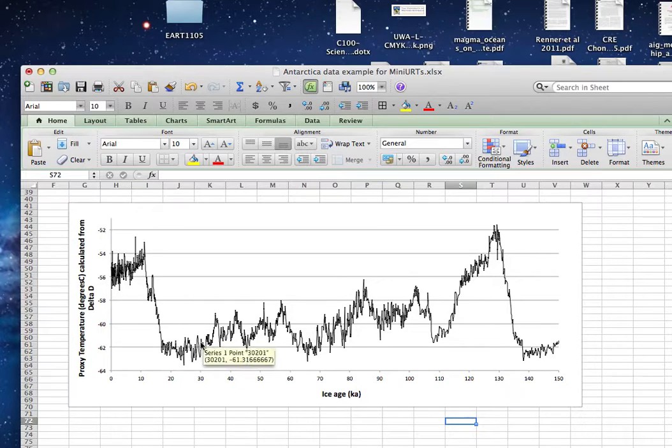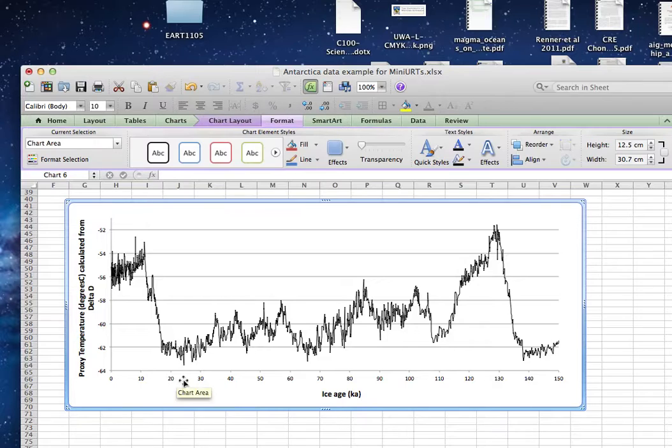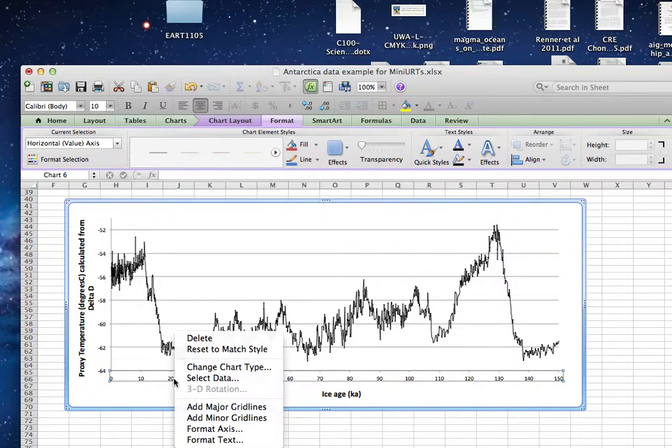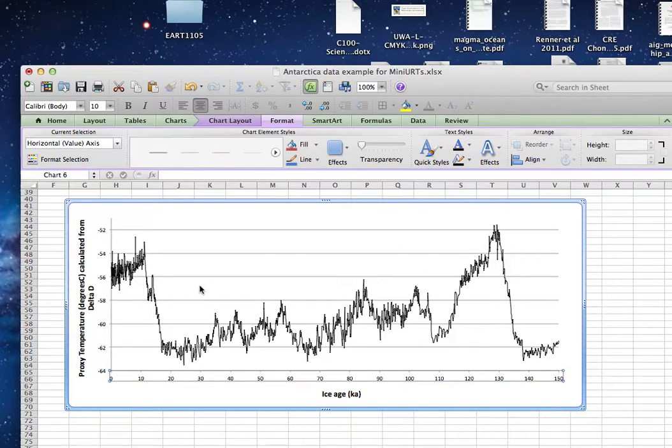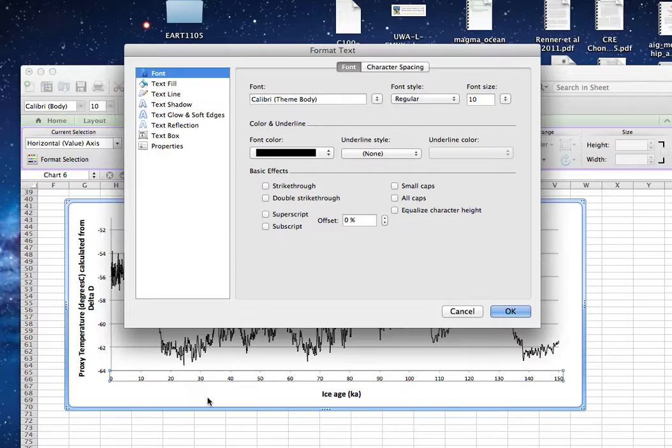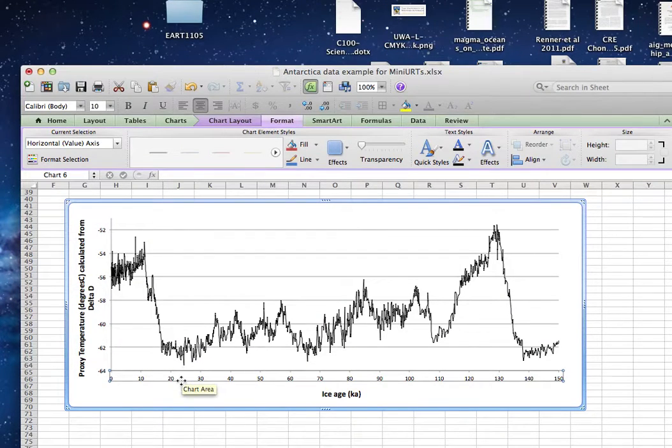I could interrogate the data if I wanted to do this visually by looking at, what about the last 20,000 years? So again, for me, I just format text. Sorry, no, I don't. I'm going to get it very upset. I'm going to say cancel. Shall I do it the way I've told you to do it, hey?